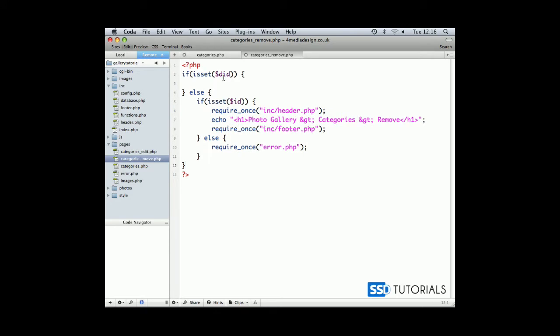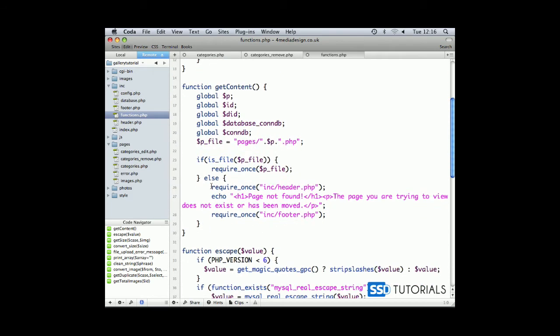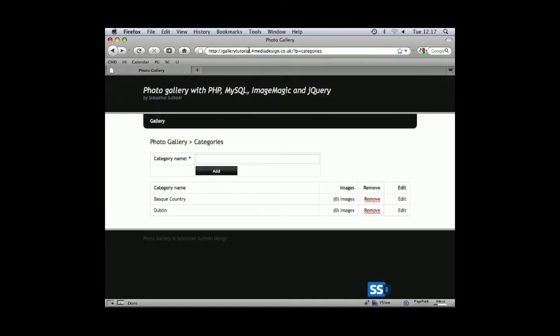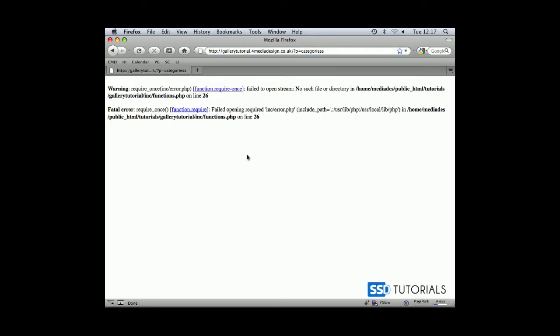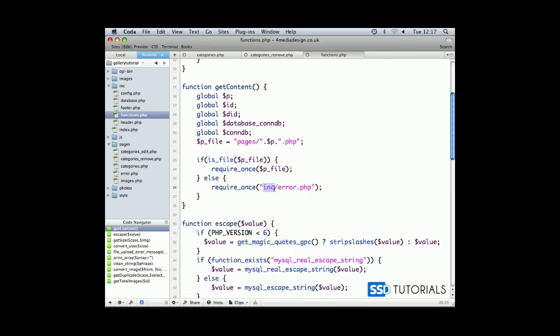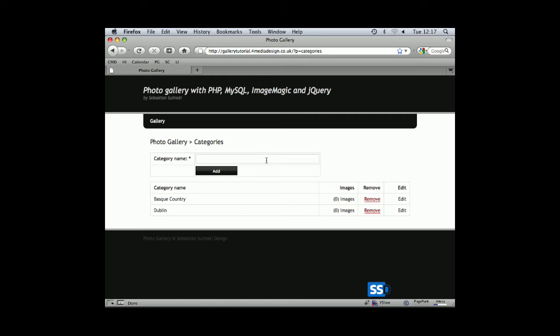Now, as you may recall, inside of the functions.php, instead of requiring the file, we simply created this statement here, which basically is duplicated inside of the error file. So rather than doing this, let's remove the entire thing and let's just include this file, so error.php. So if page doesn't exist, if we go to the browser now, and let's say categories with 2s, require once error failed to open stream, no such file or directory. Okay, let's go back. It's not going to be inside of the inc folder, it's going to be inside of the pages folder, obviously. So if we go back, refresh, now you can see that it's populating the content from this error file. Okay, so if we remove this s, we are back on the categories page.